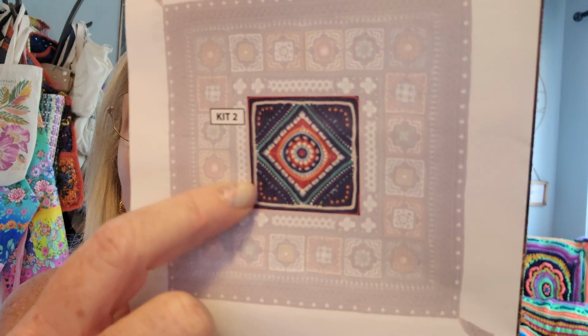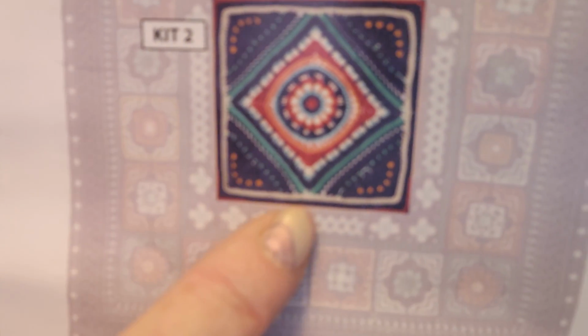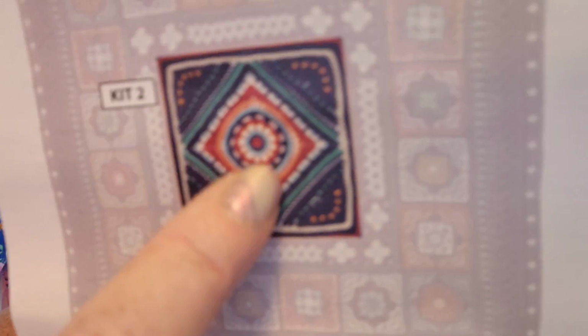Okay, so this is going to be Kit 2. Now I'm going to extend and do these corner pieces, basically from that teal all the way out to the edges. It looks like this is the saffron, that little bit of yellow.